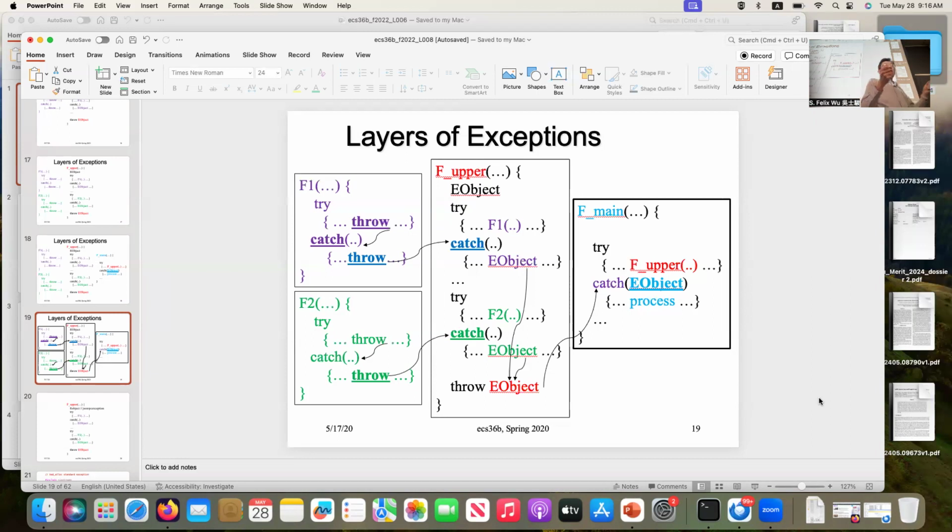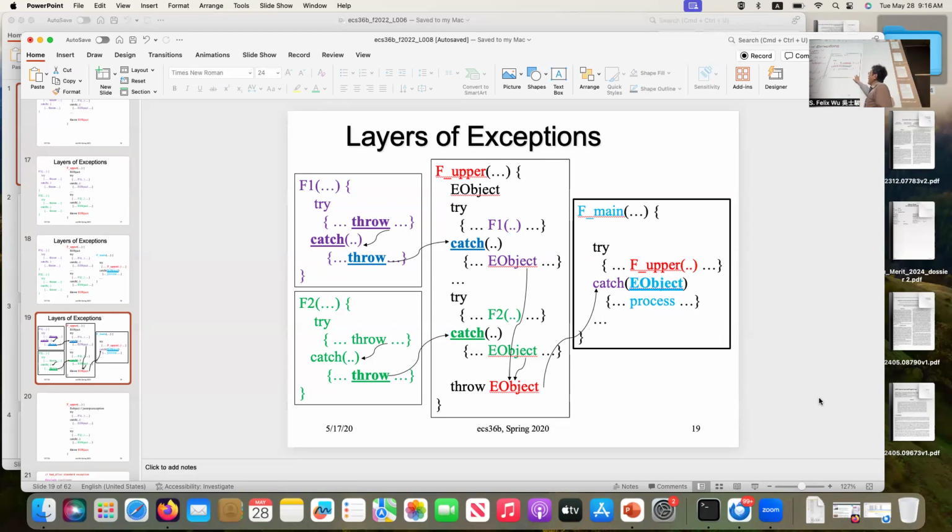It's almost like somebody catches it and somebody throws it again to another base and things like that. So this is kind of what we call the layers of exception. I want to give you this example. By the way, it's not the most complicated one. We'll see something much more complicated than this, but this is already good enough to illustrate the challenge that we need to deal with when we write exception handling as a system to work together for your program.